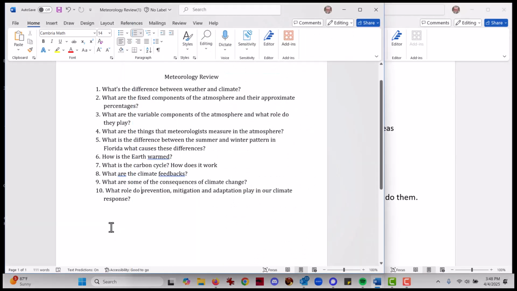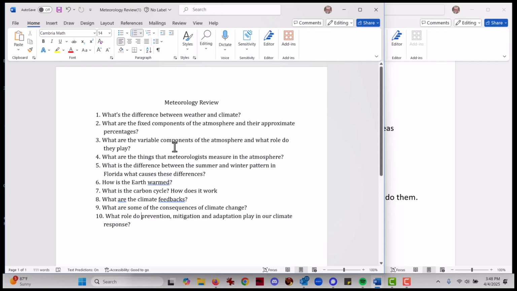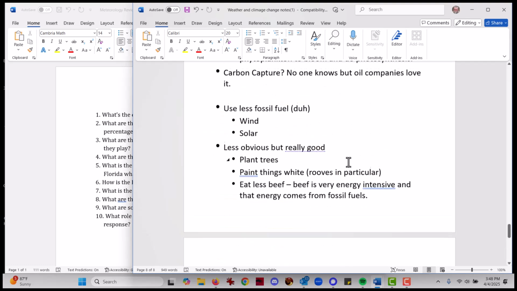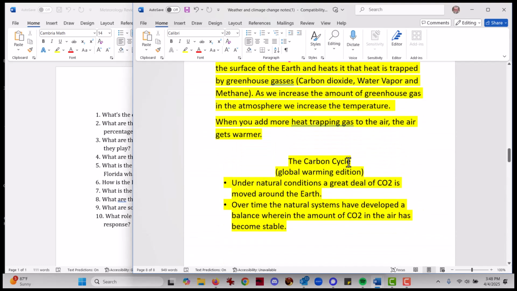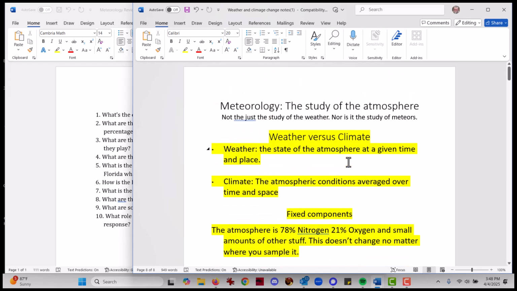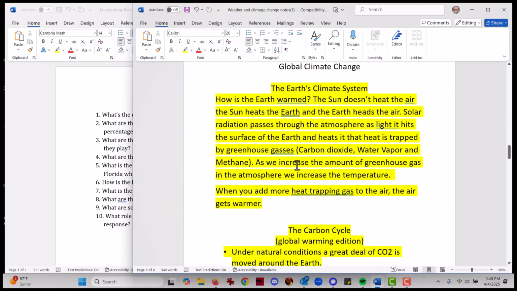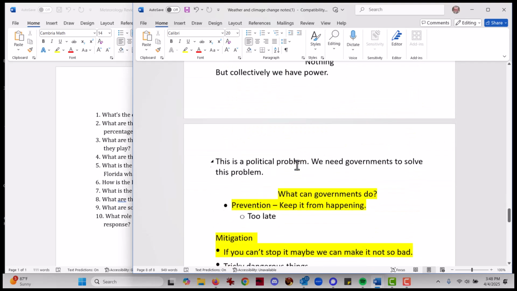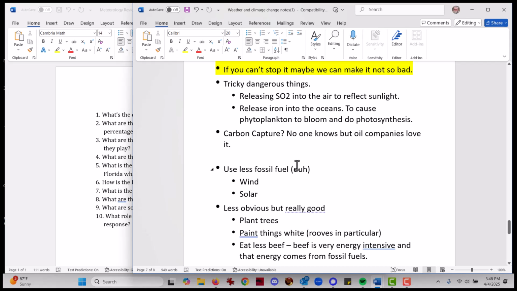Okay, and I believe that's the meteorology review, y'all. So I highlighted these notes as we went. I will upload the highlighted notes so that you have them. I know I mostly just highlighted everything. I'm sorry. But you've already taken a test for me, so you kind of know how it's going to be. So I will upload this video, and I will upload these highlighted notes here. I'll scroll down here where not everything is highlighted. There we go. I'll upload these highlighted notes, and I'll send out an email letting y'all know that it's done.